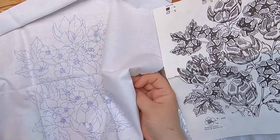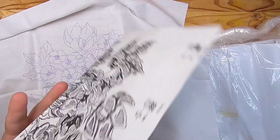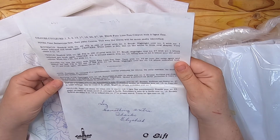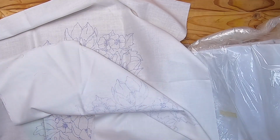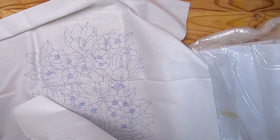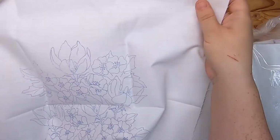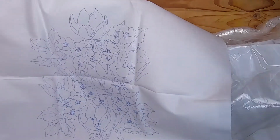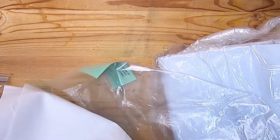So you could paint it, I guess. This is for a painting. The instructions on it are about painting, not about doing any kind of embroidery. So I'm wondering if someone adapted this, because it looks like there's 2 sheets of it, probably for making pillows or something. So that's a really nice find. You could make 2 pillow fronts and embroider them with that. That's pretty beautiful. So that's a nice little find.